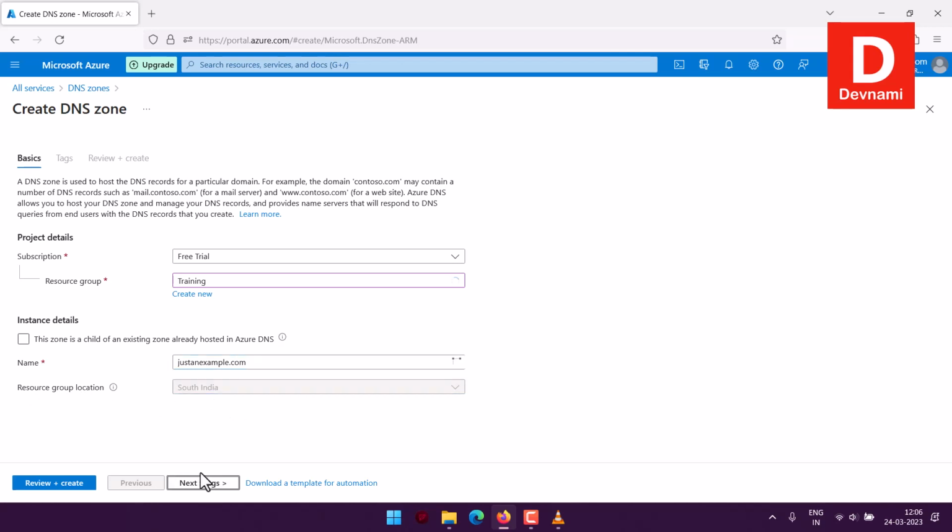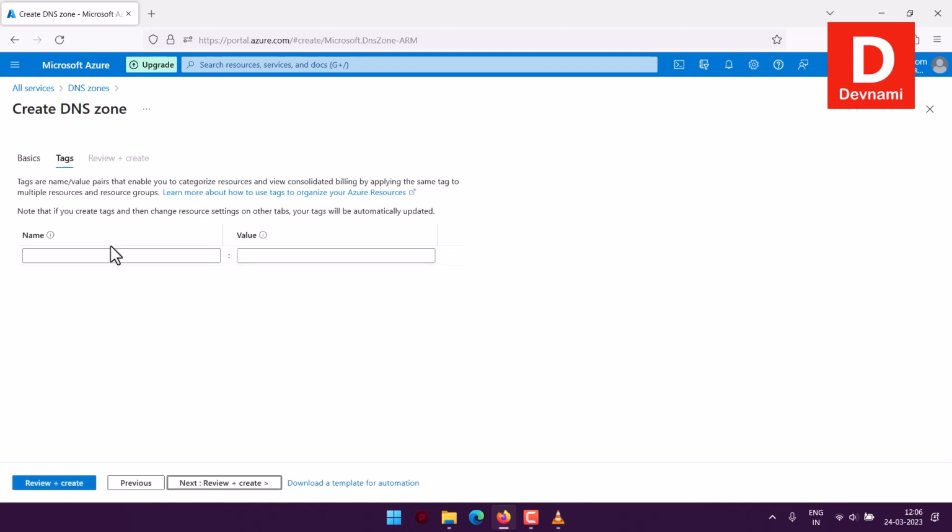Then comes tags, and I can here set the tags so that I can categorize and then come to that resource later, right? So you can use tags or you can skip that.